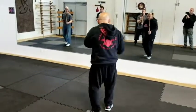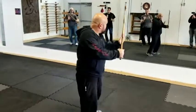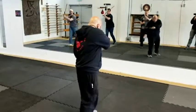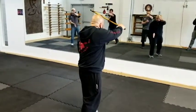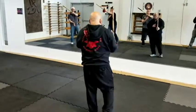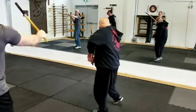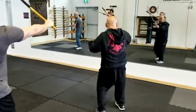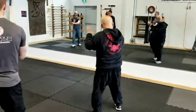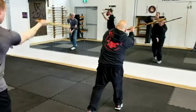Two. You made that wall, defend, counter. Three, defend, counter. Everything's always at 45 degrees. Okay. Four, the elbow counter here, defend, counter. Five, defend, counter. Six, defend, counter. Seven, defend, counter. Eight, defend, counter.